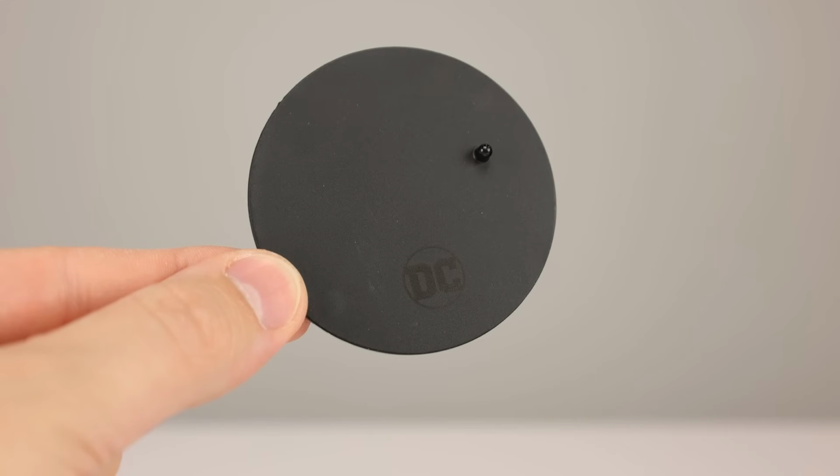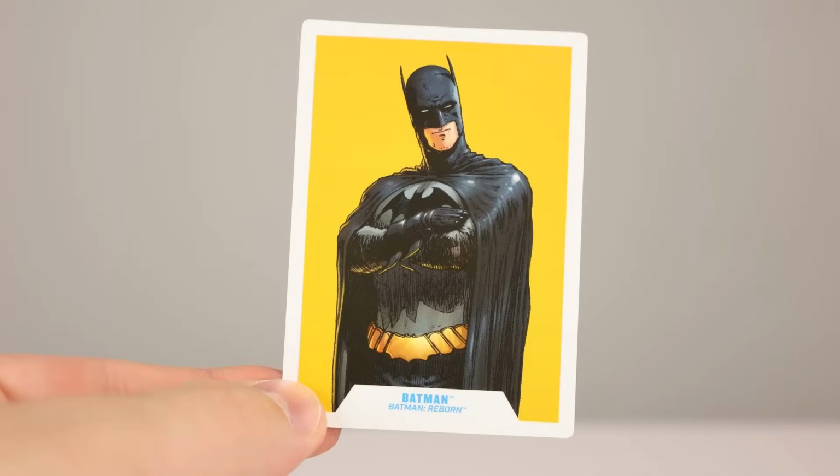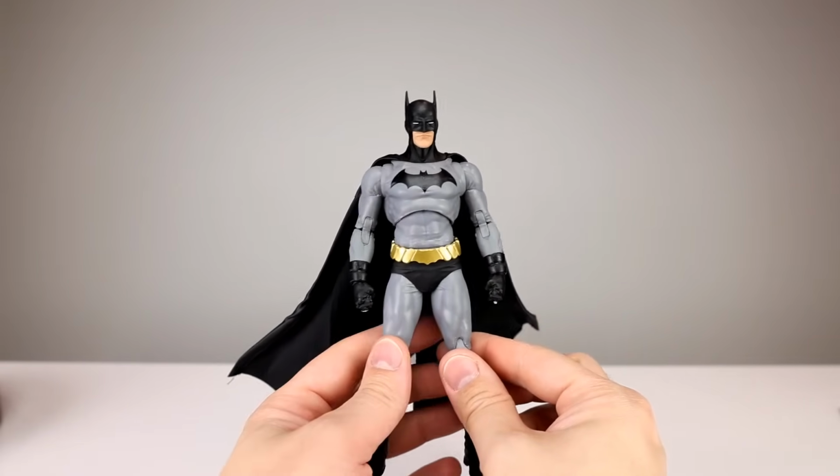Oh, man. And then we get the stupid DC display stand and the yellow trading card that is definitely a blue and gray suit rather than the black and gray. So that's, whatever. Horrible accessories. Spite points, 0 out of 10. Because what the hell? What the hell?